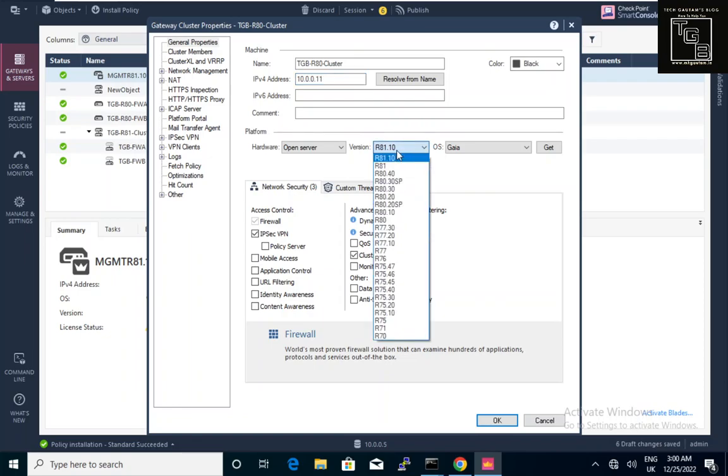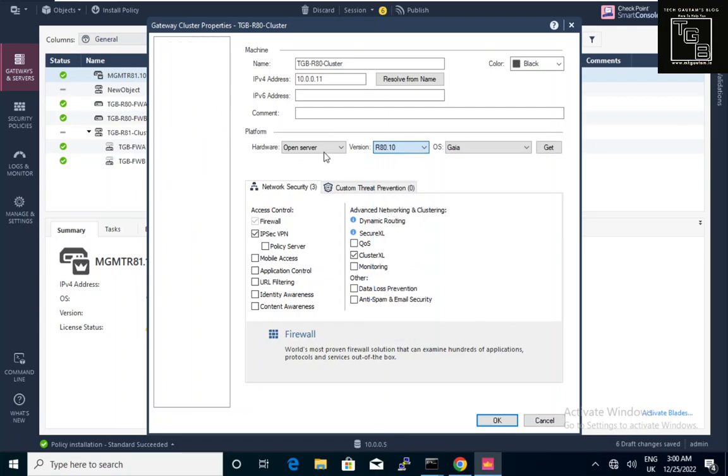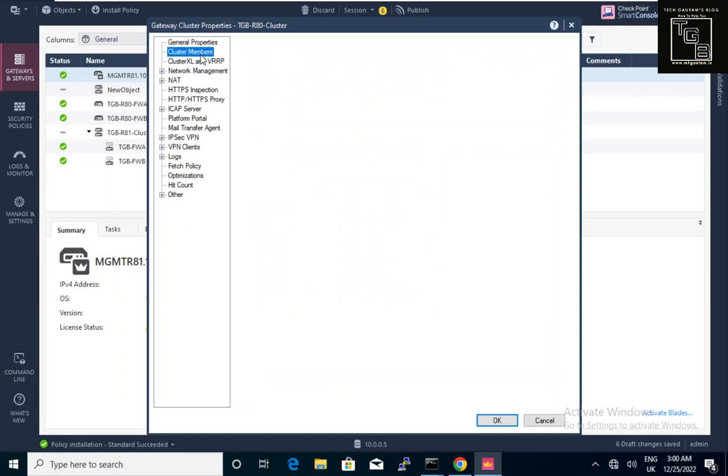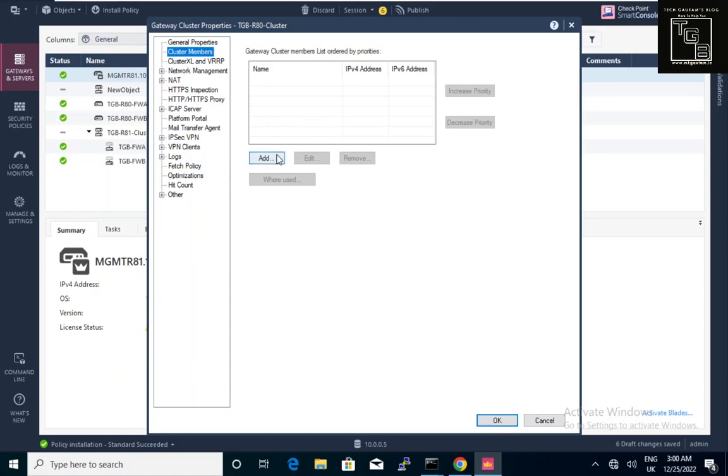Here change the version to R80.10. Now go to the cluster member, click on add, then add existing gateway and select the existing two nodes.